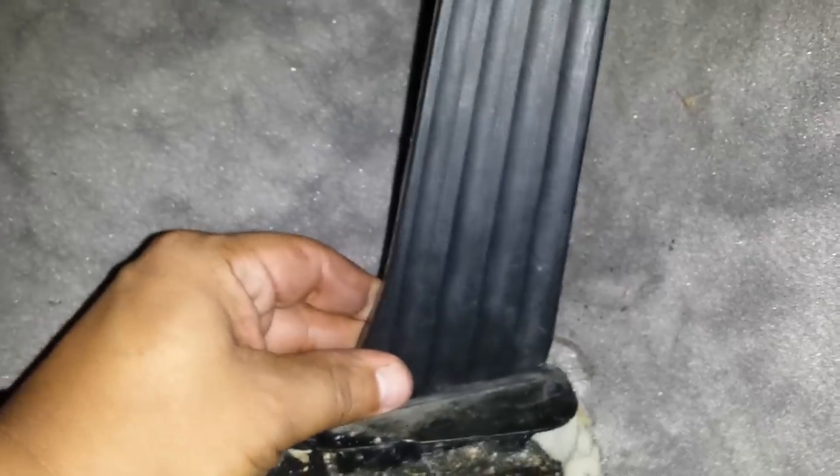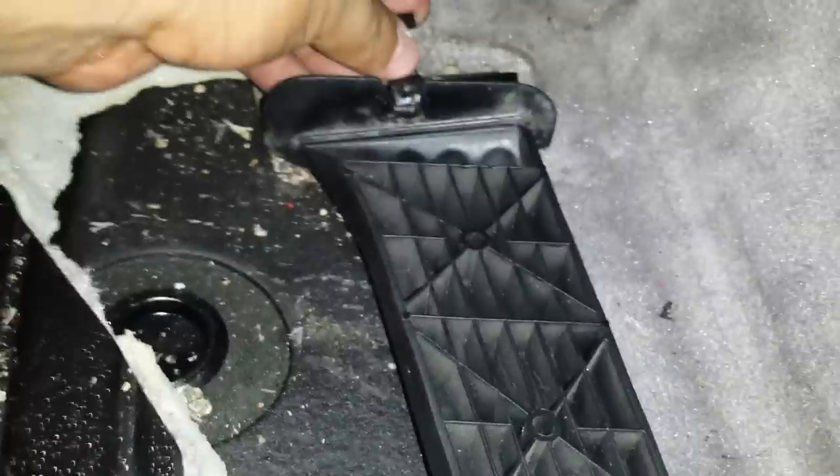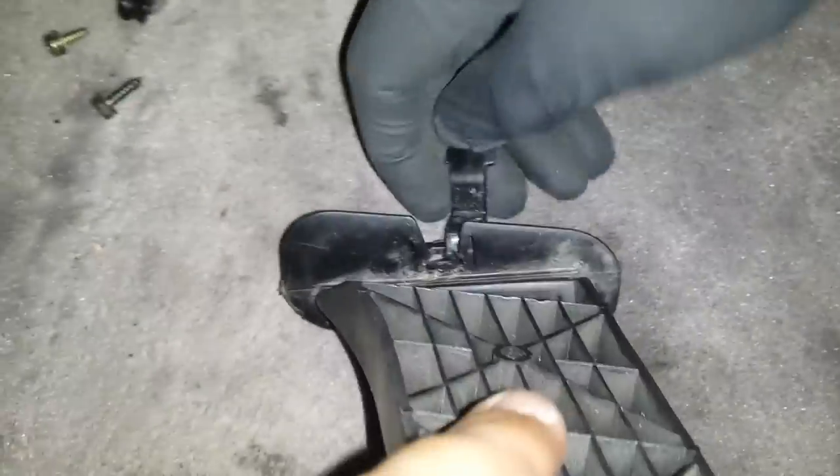What you need to do is push this pedal forward. Behind it, you're going to find a pin that looks like this. Let me insert it the way it was — we're going to show you this so you guys can get a better angle. As you're looking on this section right there, you're going to be exposed to this tab here. In order to remove this tab, you will be watching this pedal like this. What you need to do is pull that pin out and slide it out. See, now that pin is out.